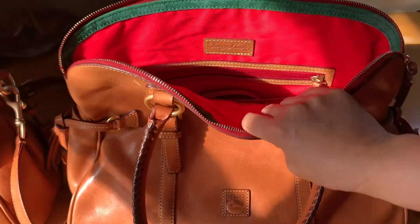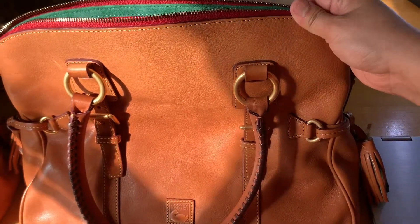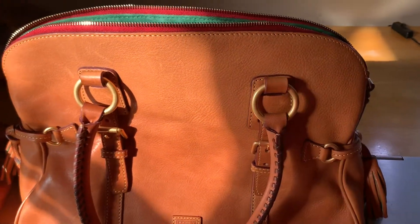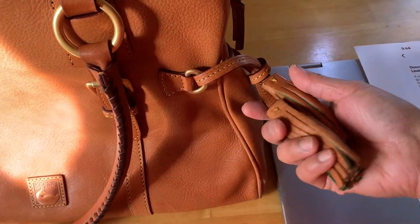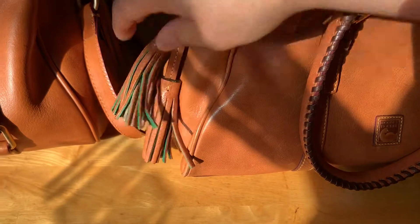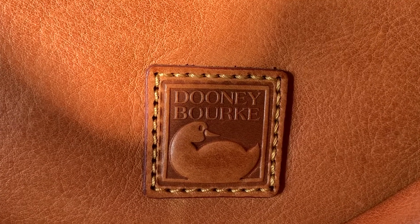This is authentic and I'll show you where we can find the code. And this is a classic signature detail — this is an iconic style which is known for this. A Dome Buckle Leather Satchel has a gold tone hardware and side tassels which give it a timeless look. And here is the stamp, embossed right here — that's how the authentic Dooney & Bourke bag is.